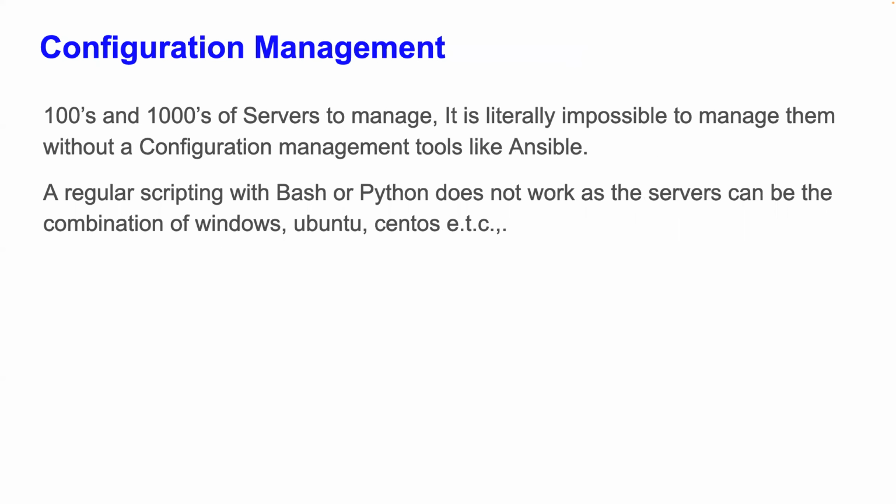Configuration management. We are dealing with hundreds of virtual machines. If you're on AWS, you have dev environment, you have staging, you have prod. So with hundreds of virtual machines, how can you apply a patch to all of these servers? They are not typically all CentOS. They can be CentOS, Ubuntu, Debian, or Windows servers. So you need a centralized tool for managing the configuration, for which Ansible is most widely used.